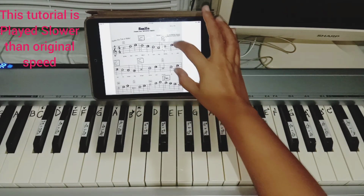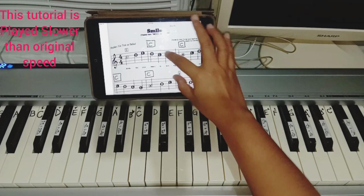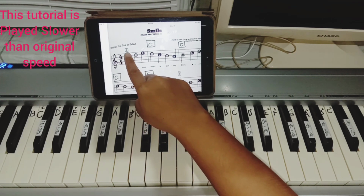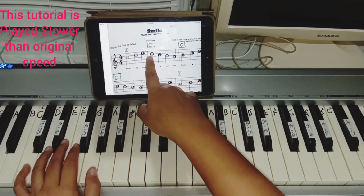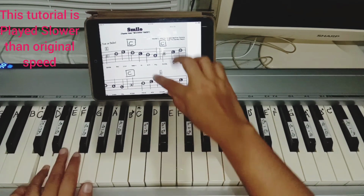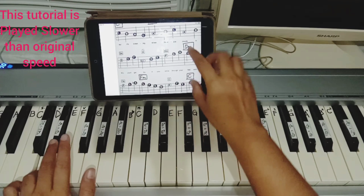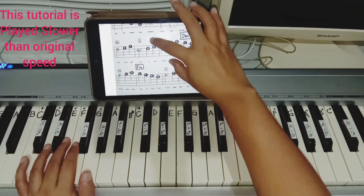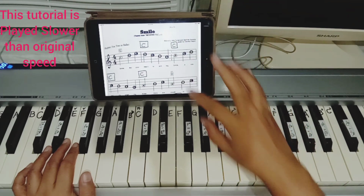This is a very easy arrangement. We're just going to play the left hand with a single note. For example, the left hand is the one that has a box. C, C, C, C, C, then D. Single note D, D, A, D, D, like that. So easy. Then here it's F, F, the left hand notes, and it keeps on just repeating.